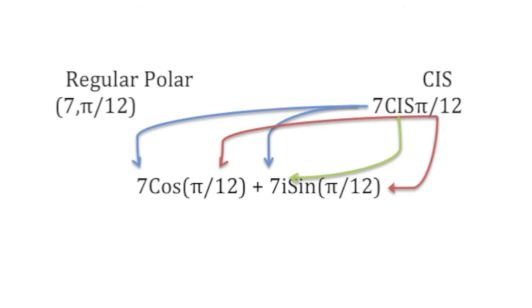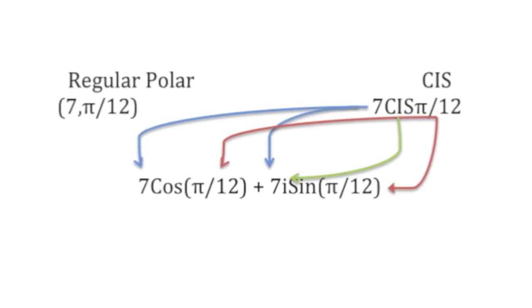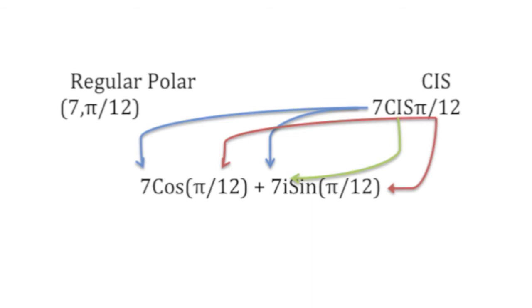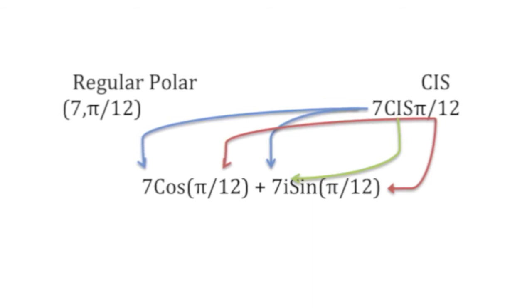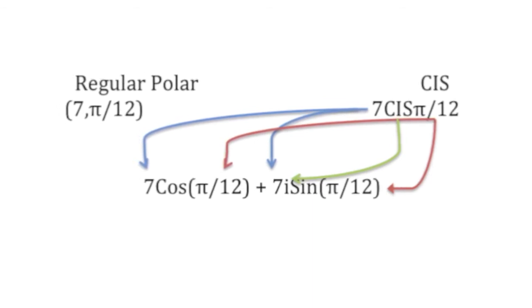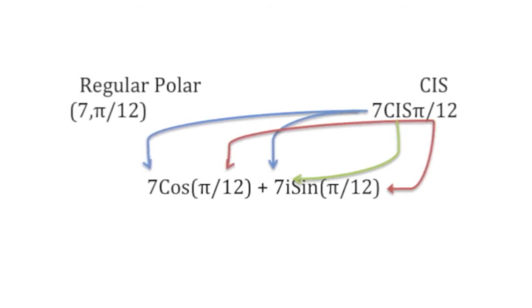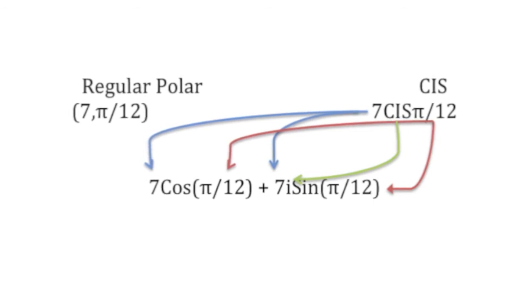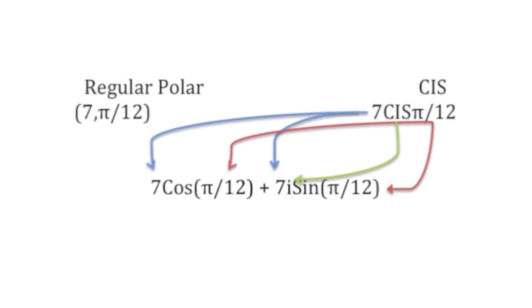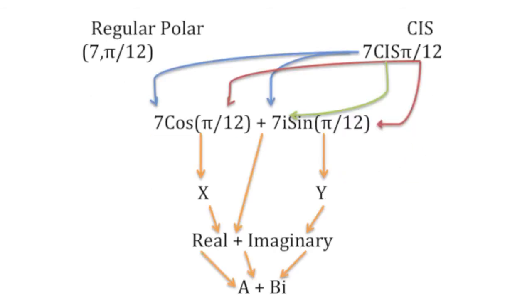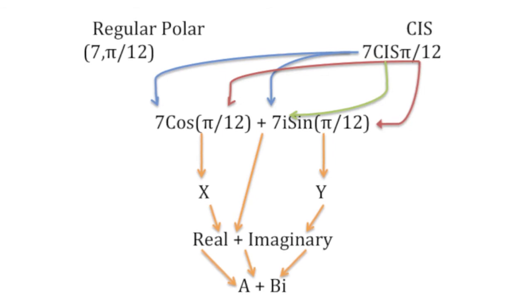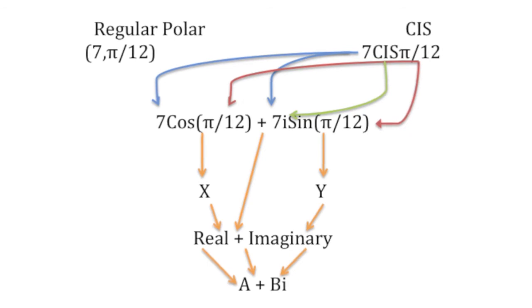So what you're going to do is take the r, and then put the cosine of the angle. Okay, r cosine of theta plus r i sine of theta. So you sort of have to distribute it in there a bit. So r cosine of theta plus i r sine of theta. And if you'll notice, that's the same as our normal xy, or in this case a plus bi format. Because r cosine of theta is the same thing as x, or in this case the reals, and r sine of theta is the same thing as y, in this case the imaginaries. So that's what cis stands for.